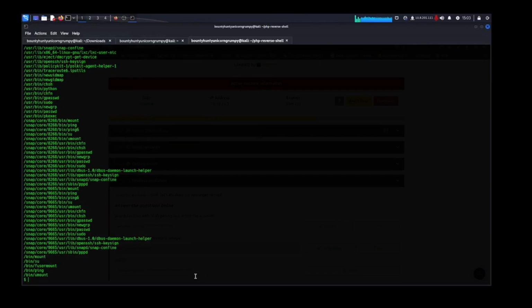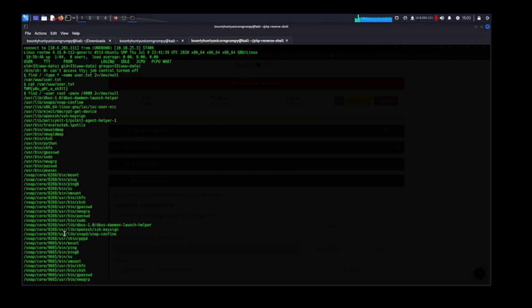And we got a list. Now you're gonna see a lot of it, but from this list, we have sudo, we have newgrp, which doesn't concern us, passwd, sudo and passwd. Maybe if we can go for the SSH or something, brute forcing, but we're not going to do that since we're already in the user.